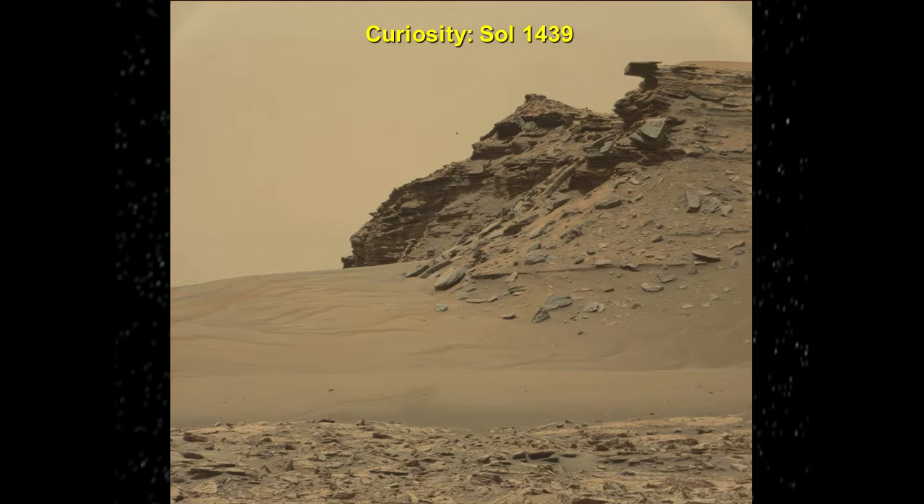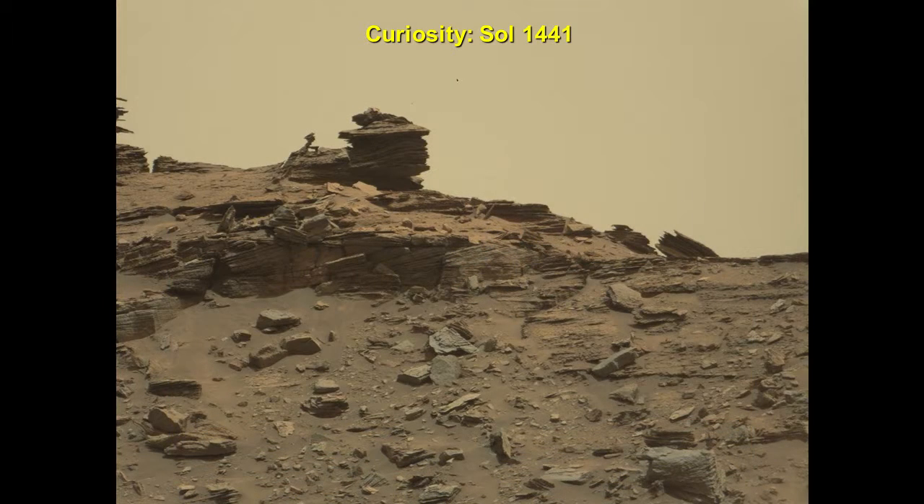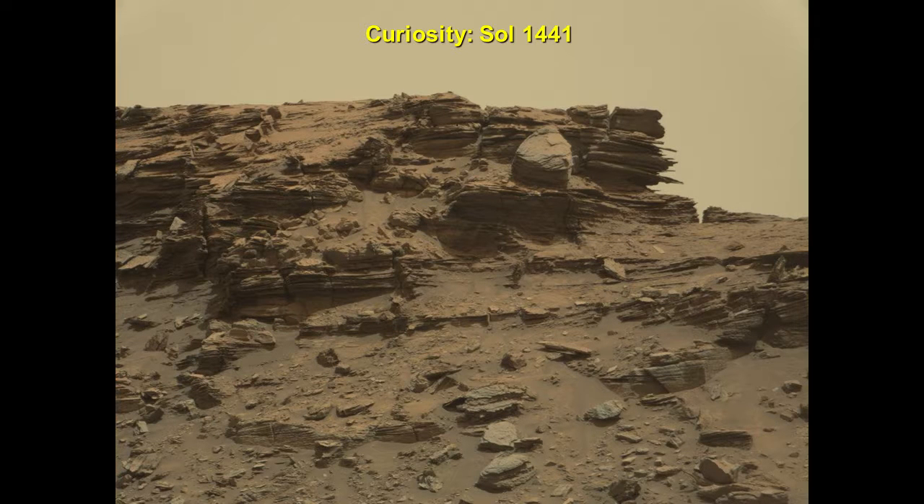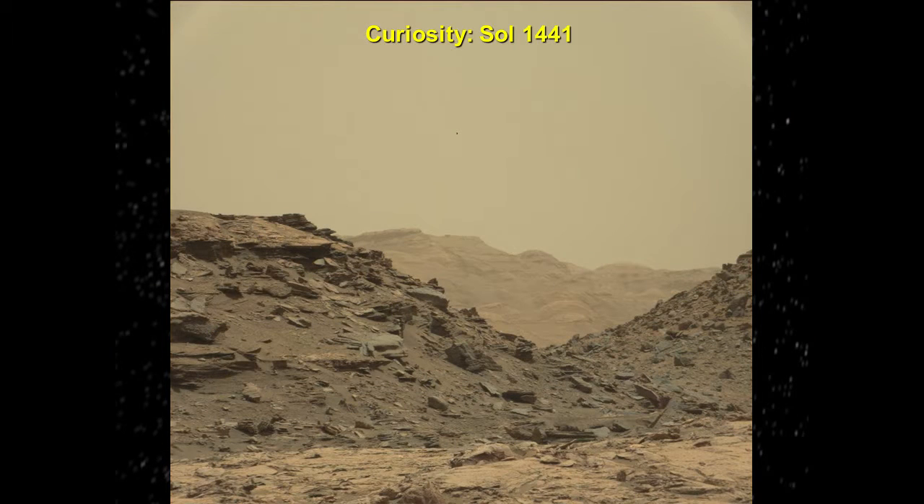I'm just going to page through a small collection of these because it's a fairly amazing landscape they're in right now. This is a sand dune and all these very finely layered rocks. I think the conspiracy people who say we've never actually gone to Mars and we're just faking this by putting cameras in the desert southwest are going to be going crazy here — watch out for breaking news in the National Enquirer. Some of the layers are more resistant than others; the softer rocks get eroded away and leave exposed fingers of rock. This is a notch in one of these mesas, with Mount Sharp off in the distance.